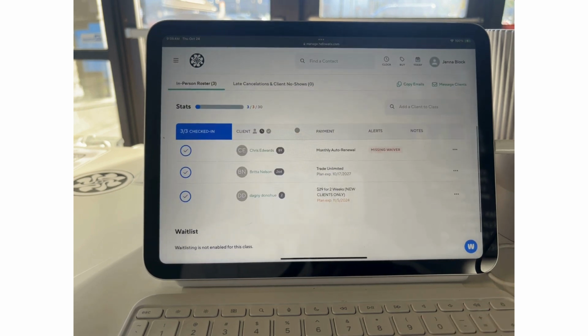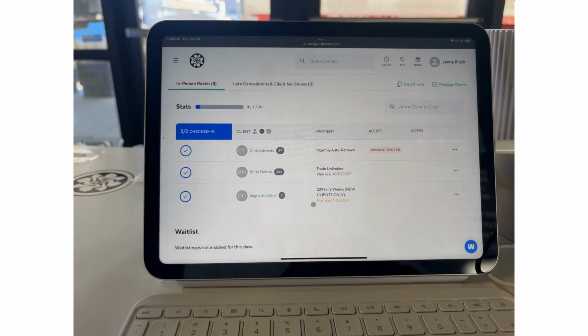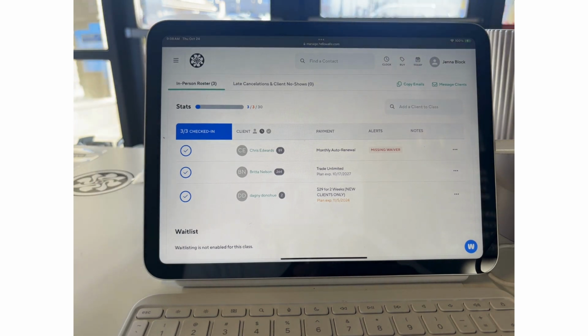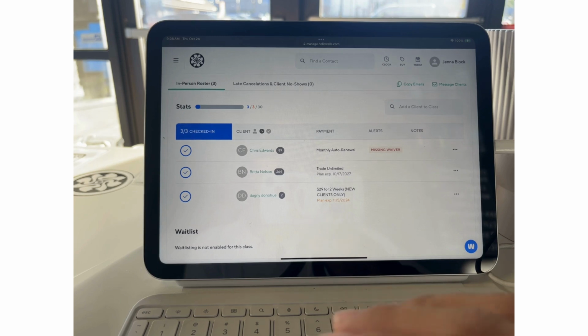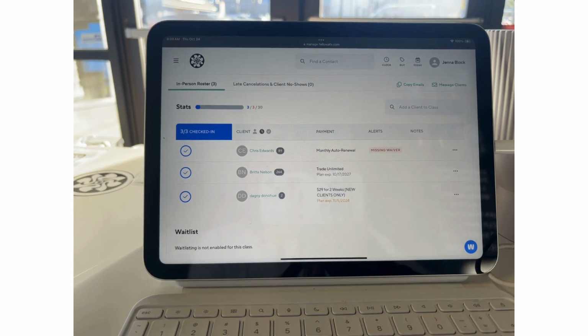The main thing you're wanting to look at is the 2 weeks people. We want to make sure that they're feeling welcomed and answer any questions they have. Try to interact with them the best ways you can so that they do want to come back. We've had a lot of new people coming in, so I want to make sure that they're getting taken care of and that we're being as friendly as possible.